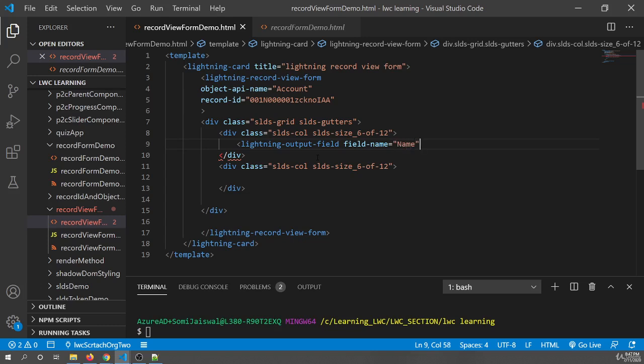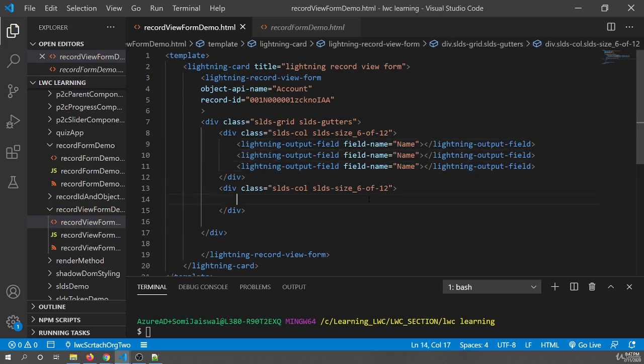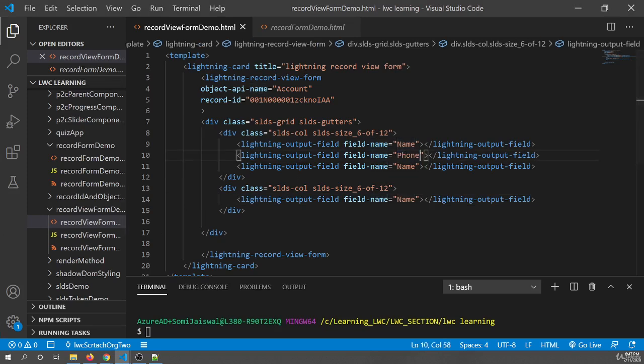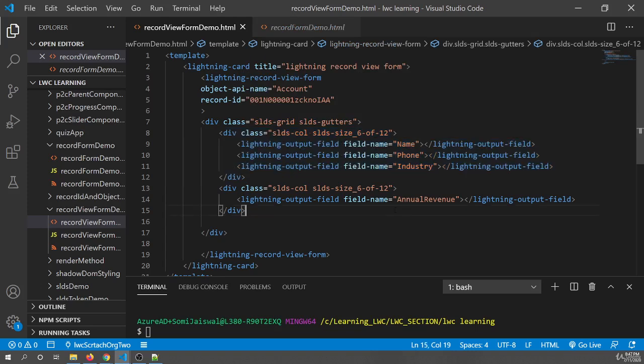So I need Name, and then I'll copy paste it twice and once here, and I'll say here the second field I want Phone, the third field I want Industry, and the fourth field I can say AnnualRevenue. So we are designing the layout right now, and the layout is like in the first column I want 3 fields, in the second column I want only 1 field, and the field name is AnnualRevenue in the second column, and in the first column I will have Name, Phone and Industry.